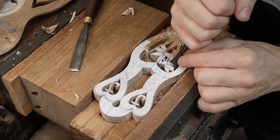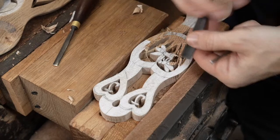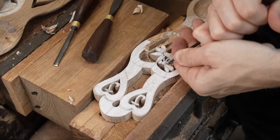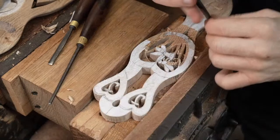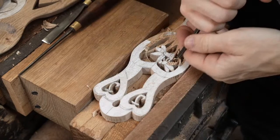So, the love spoon, 99 times out of 100, is hung on the wall. So you're not going to see the back of the spoon. So do we leave the back of the spoon? Again, it comes back down to the scroll saw and the quality of the blade, because we use those number 9 blades with a reverse tooth, so it's helping not to push the grain back, which is what you were referring to, this tearing of the grain.